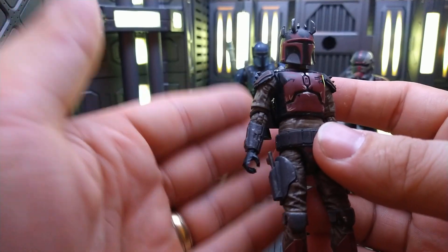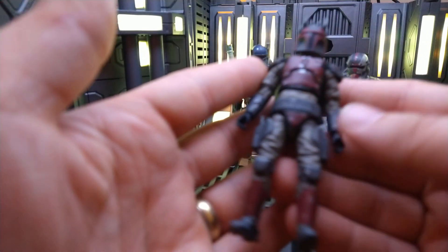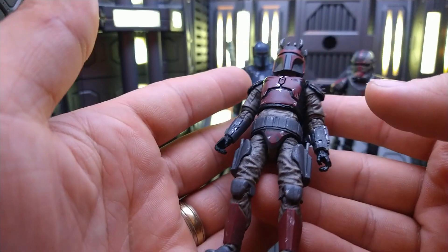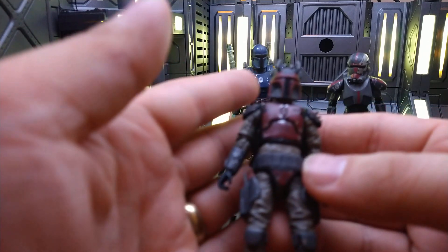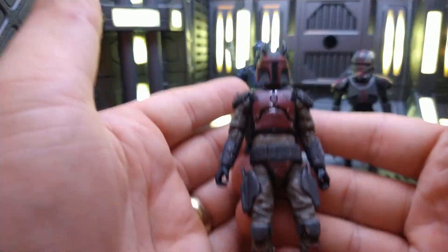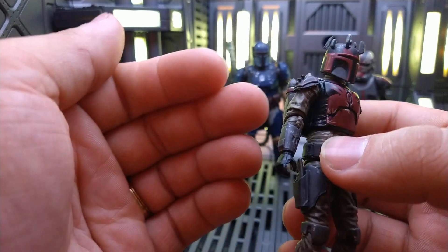I just take some black acrylic paint, a little bit of water, and put it on there. I don't even do any sealing because I don't usually do big paint covers — I cover the whole thing in a light paint. If I were to do a full paint job on the front armor, yes, you'd want to use a sealer to protect it from scraping off. But what I tend to do is a dark wash.